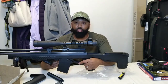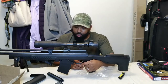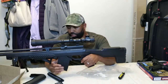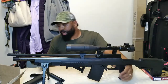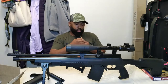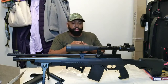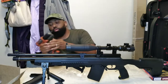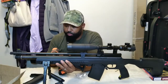I mean, it's a very nice rifle. It's very nicely built, but there's just a couple things that, you know, I would complain about. Of course, with doing what I'm about to do, is going to alleviate this and a couple other things, but we'll see what we can do later on to get those back. First things first, I'm going to remove the bipod and get that off, remove the magazine and all this. So let's get ready to install this bad boy. All right, it's a sad day right now, but we'll figure it out later.